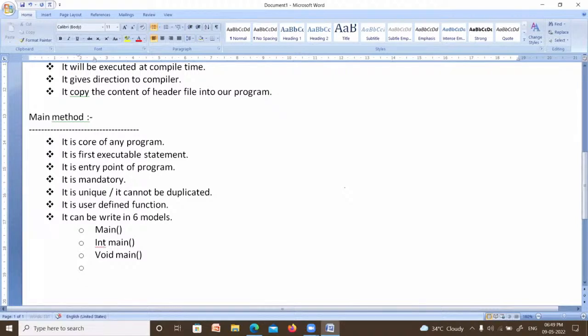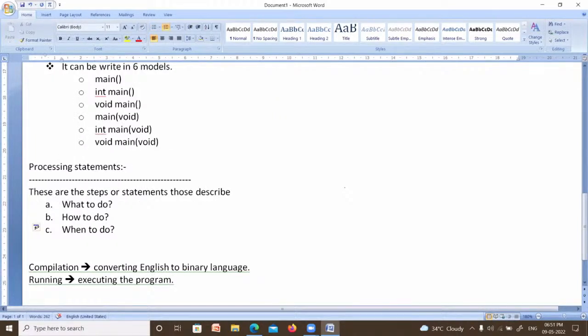So these are the statements that tell about these three: what to do, how to do, when to do. These are the steps or statements that describe, means explain, what to do, how to do, and when to do, in order to solve a problem.